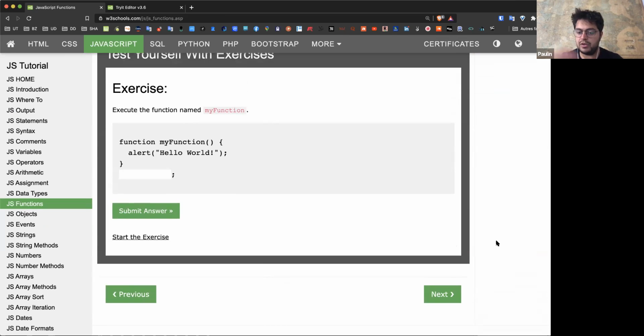A question. If we call the value of a var, but we don't remember if that var was global or local, how can we check it out? I don't think you can. It depends on... no. If you declare something with var, let, or const, the fact that it's global or local depends on where you do the declaration, never about the keyword.